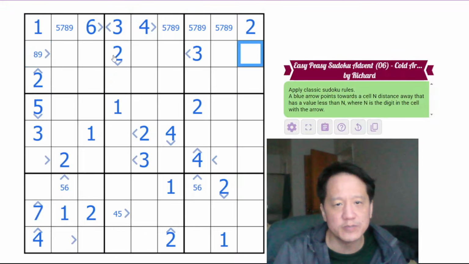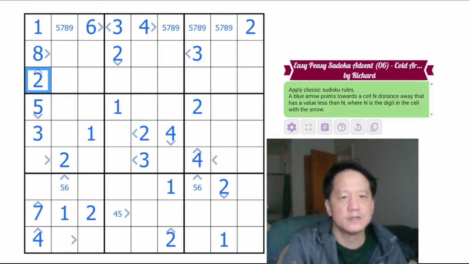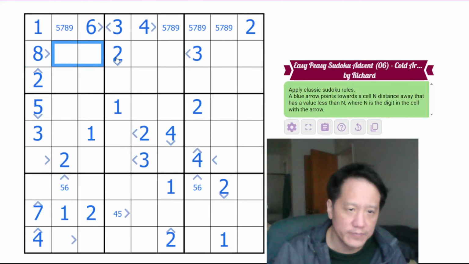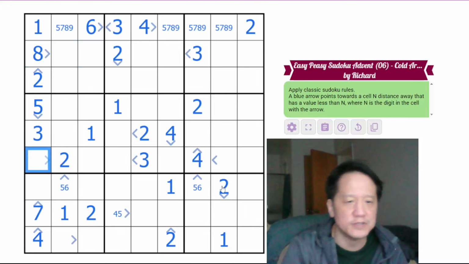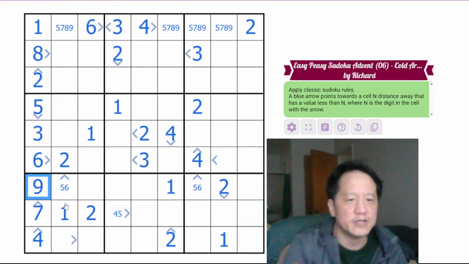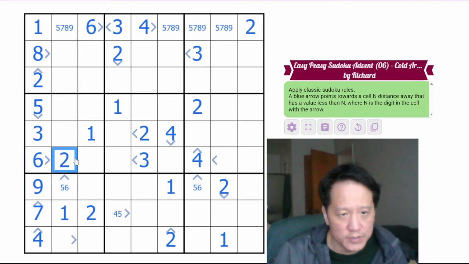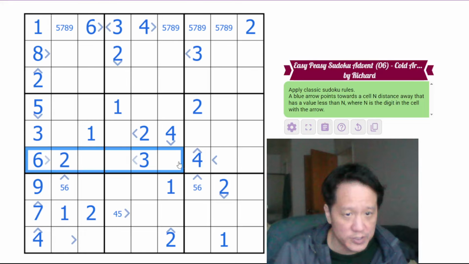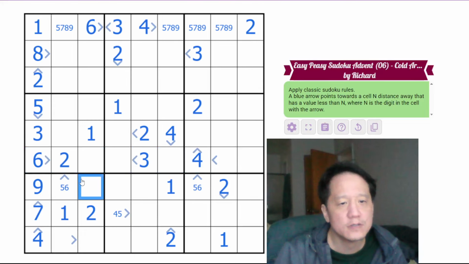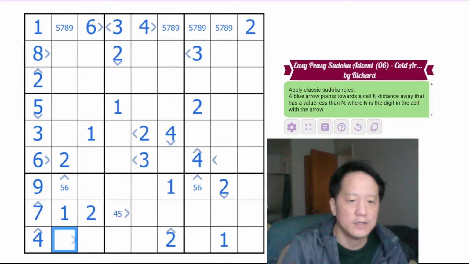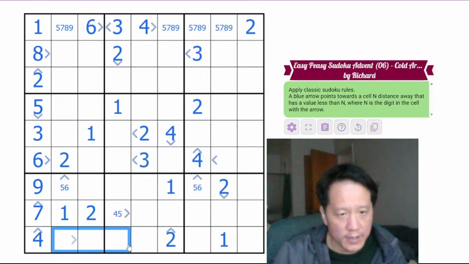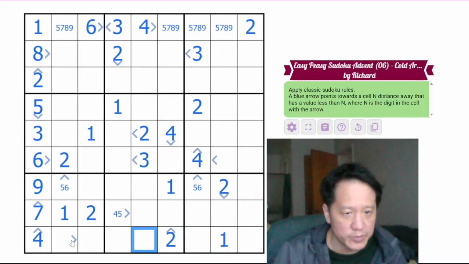So 8 away has to be something smaller than it, because it can't be 9 away. And this can't be 9 away, so this is 6 away, which forces this to be 9 here. So 6 away is 1, 2, 3, 4, 5, 6, which is 4, which is going to be smaller than it. This cannot be 7 away, cannot be 1 or 2. This is 3, 5, or 6 away. And 3 away would not have available a 1 or 2 to be there, so this cannot be 3.